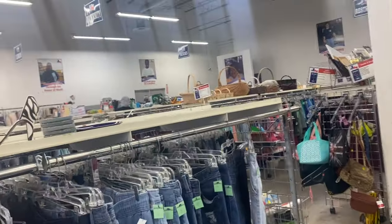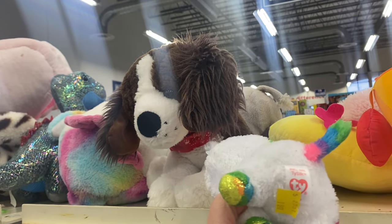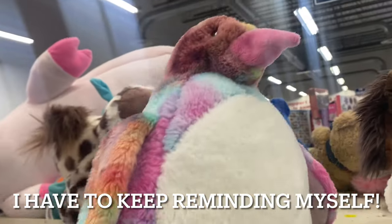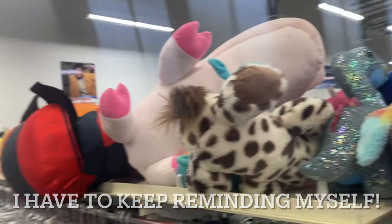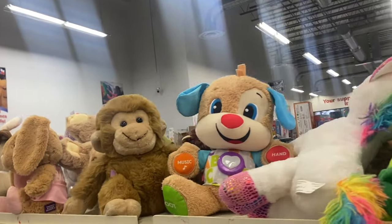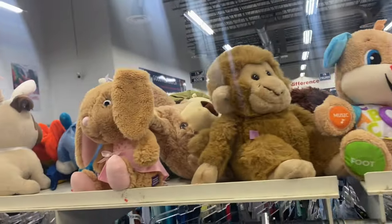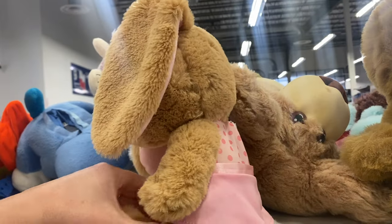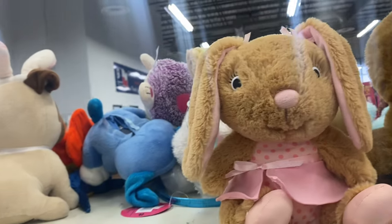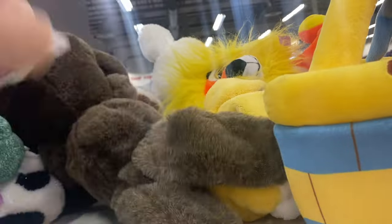Again, the shelves, they must be revamping something. It's going to be a super quick trip, mainly because I have a live sale in just a few, and also it looks like their inventory is super low at this store. I just don't understand. We had a whole bunch of stuff here the other day, but maybe they are cleaning out. Interactive story buddy, I don't know anything about that. There's a first Easter basket and there's a baby.